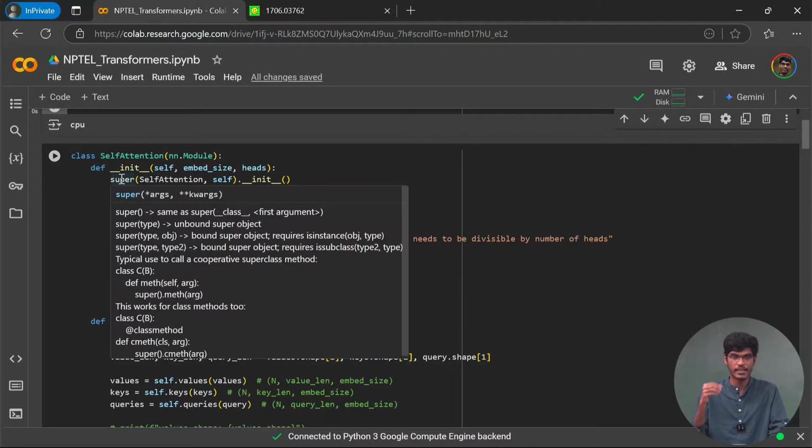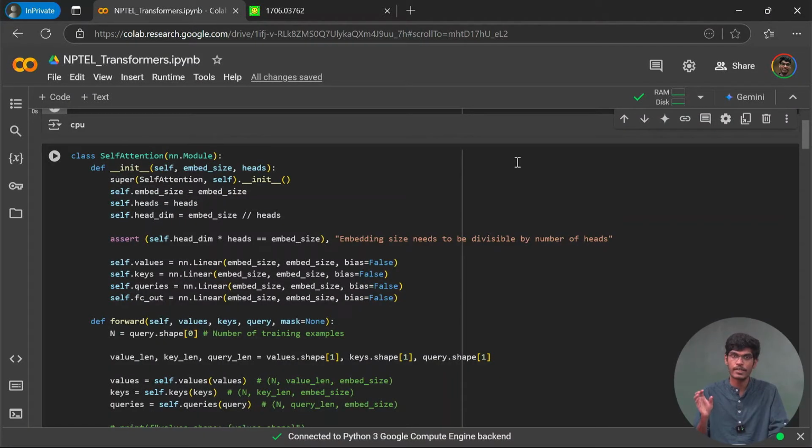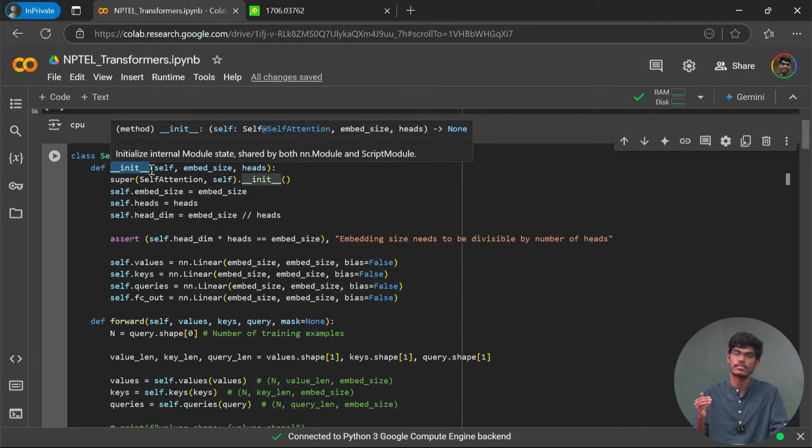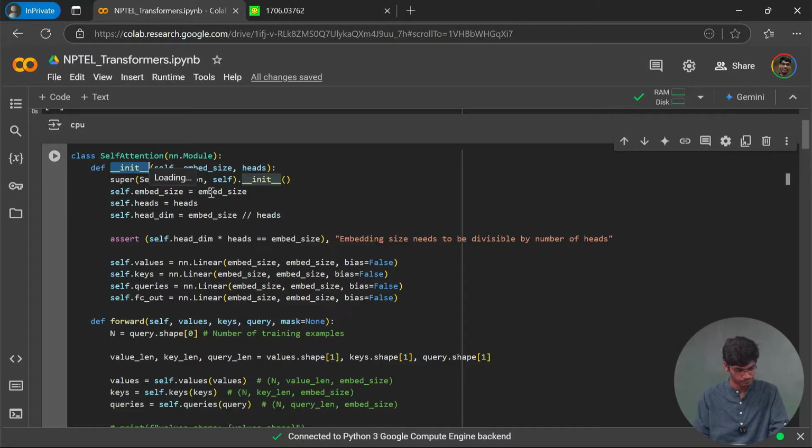For any class, hopefully you have already done the prerequisites for Python and object-oriented programming. So you must know that whenever we declare any class in any object-oriented programming language, be it C++, Python, or Java, we need a class constructor, right? The class constructor basically defines how we're going to handle the different attributes of the object which will be instantiated from the class. So this init method basically instantiates the class, right? It is a constructor method.